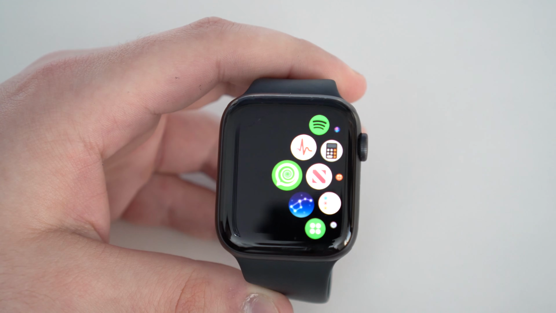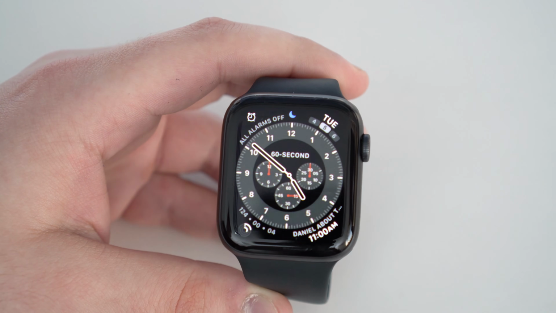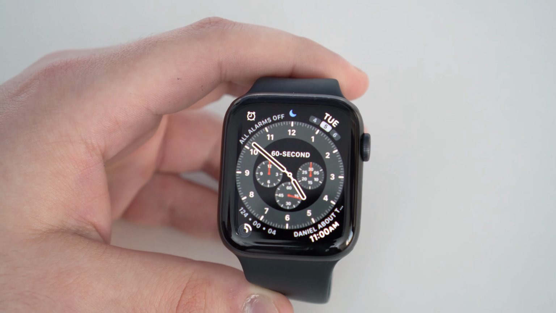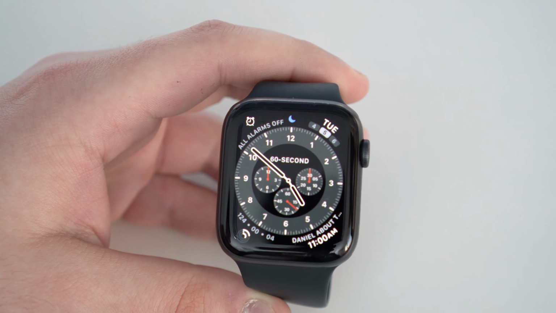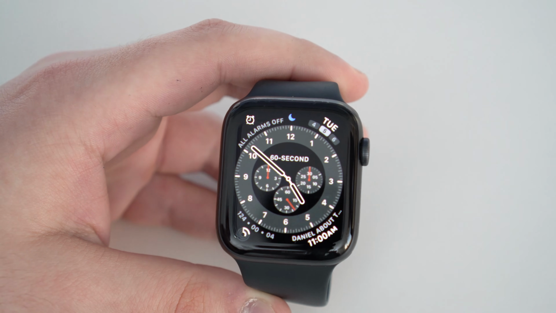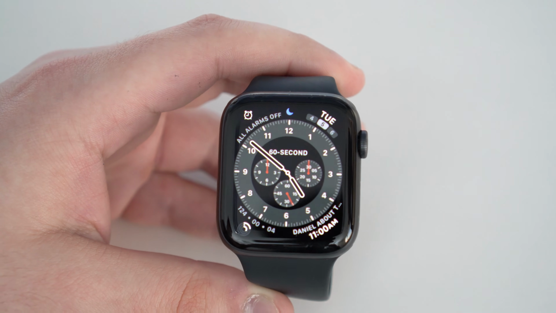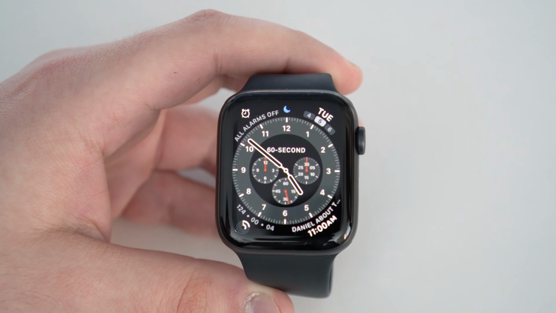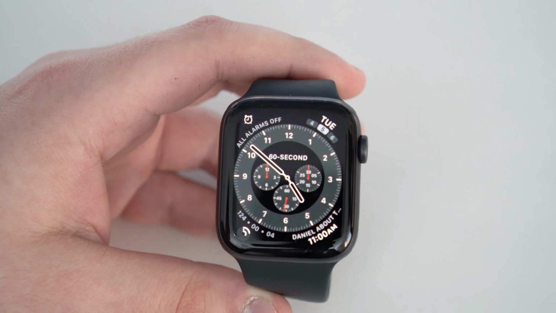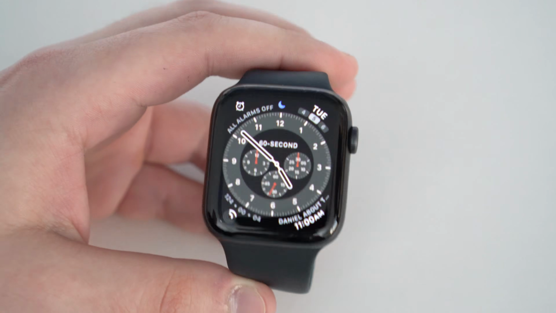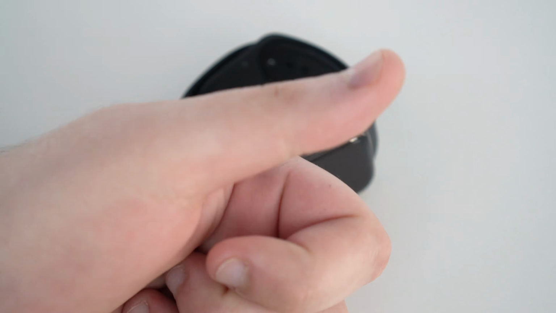So that's pretty much it. That's pretty much what I wanted to show you. The updated method, 2021, iOS 15, watchOS 8, everything new, updated on this new version of WatchChat, which is called WatchChat 2, that now you can use to interact and use full WhatsApp from your wrist. Absolutely amazing.